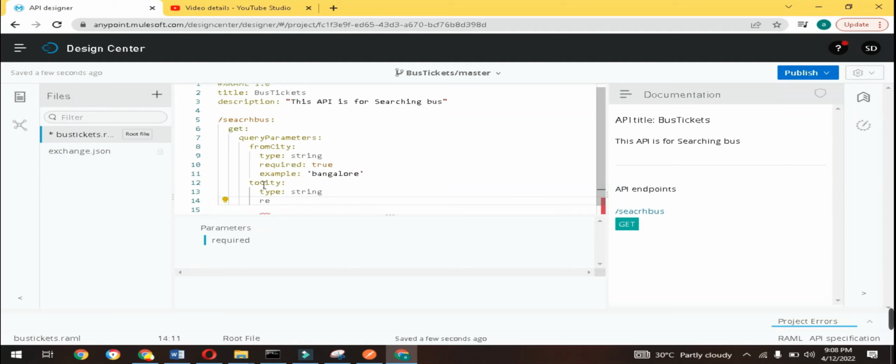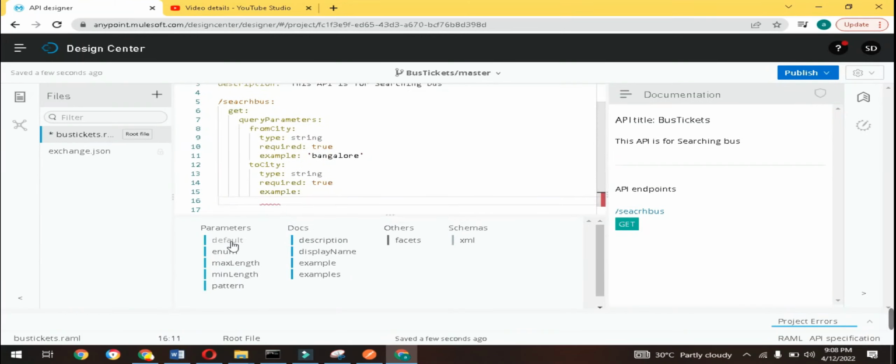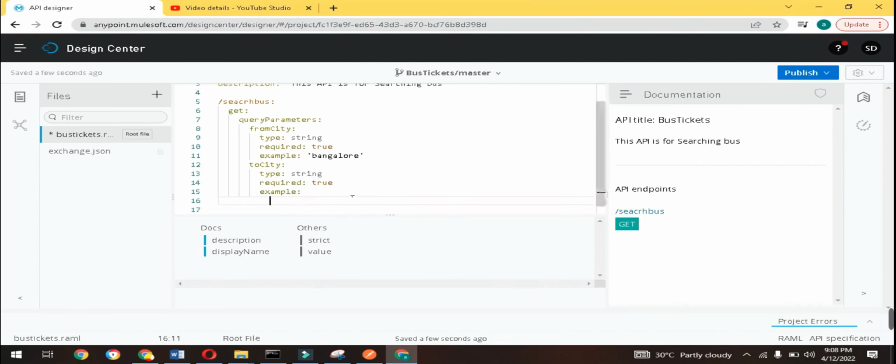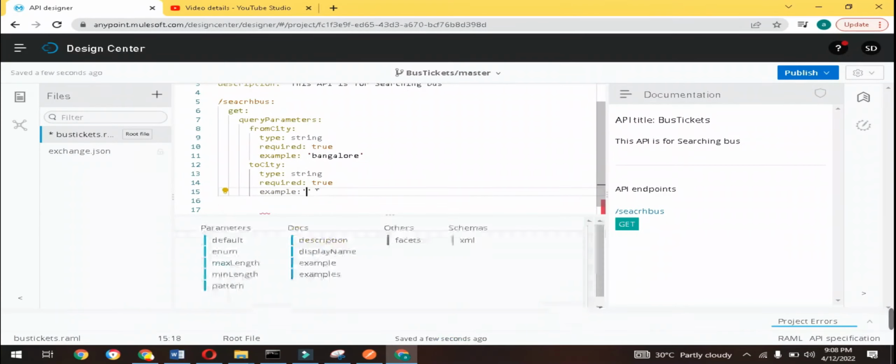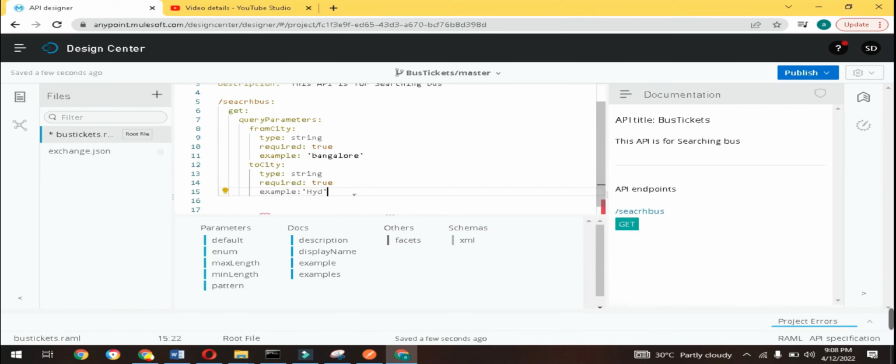Actually there will be some suggestions: required, true, and true. And coming below, here also I will give an example: HYD, Hyderabad. Just an example, no worry in that.